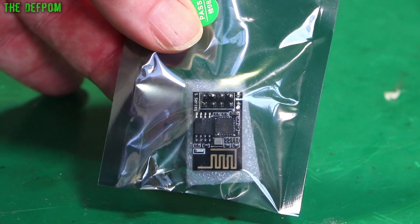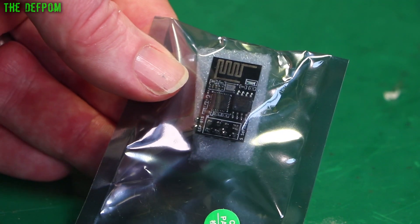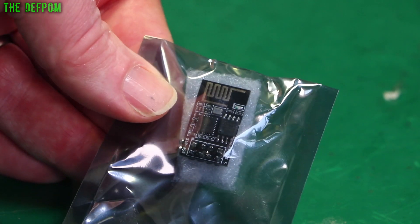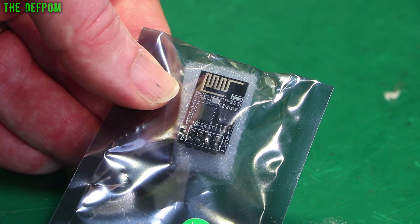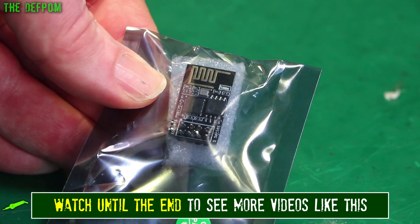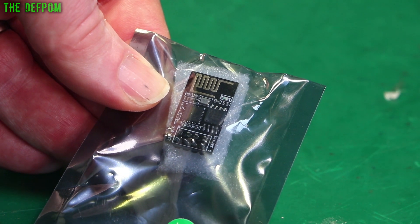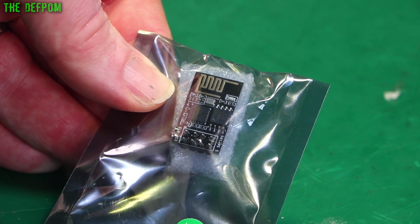This is a Wi-Fi module — I think it's an ESP8266 on there. Can't quite see; it's upside down. This is for my 3D printer. It's a standard module you can get off the shelf, and these are also used on things like Ender 3s with the Bigtree Tech upgrades — the SKR Mini, the TFT version 3. That has a section where you can plug this module in, and I think the SKR Mini E3 might even have a spot on the main board for it.